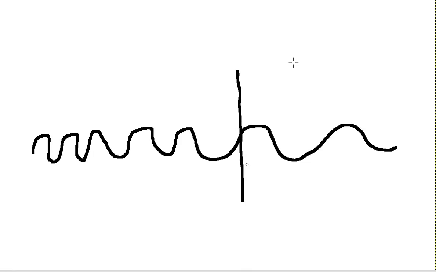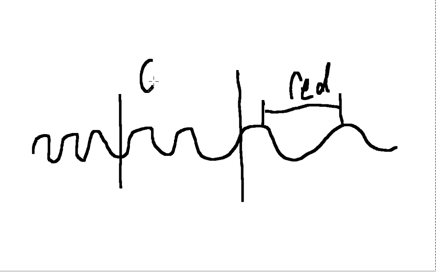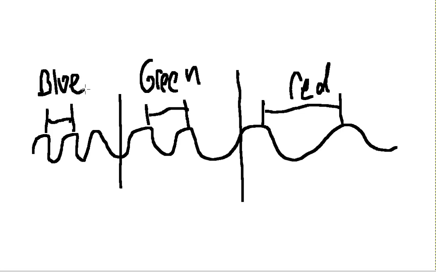So we see down here the red light, longest wavelengths, which means it has the lowest frequencies, which also means the least amount of energy. This right here, green light, right in between, not the shortest or the longest. So think of it as the one with the medium amount of energy. And then over here, blue light has the shortest wavelengths, the highest frequencies, and the most energy.